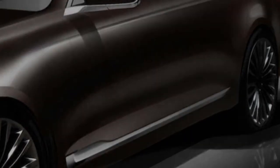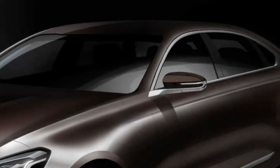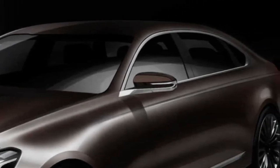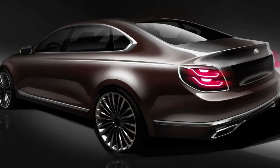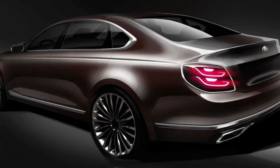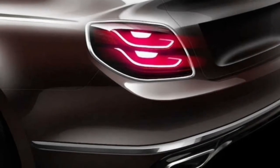Overall, it's a handsome design that Kia claims is sophisticated and stately. As far as standout design cues go, Kia really wants people to notice its quadric pattern signature grille that has 176 cells. The grille is apparently based on the changing shape of condensed energy and is the focal point on the sedan. Even in the renderings, the grille looks really good, and we hope it's just as striking on the real car.